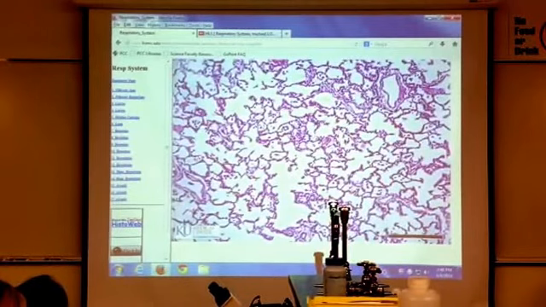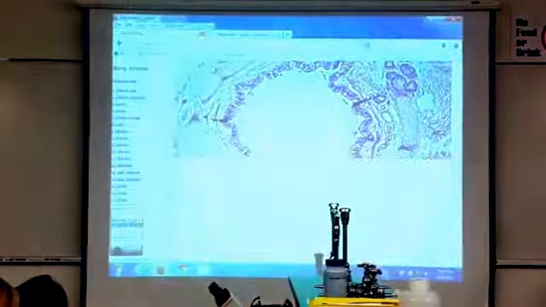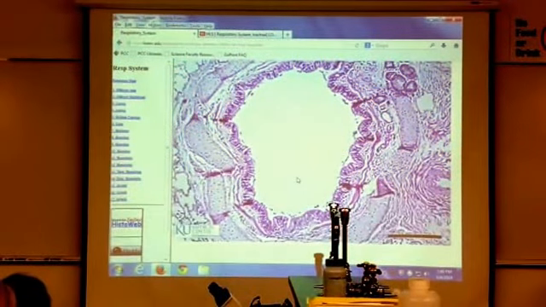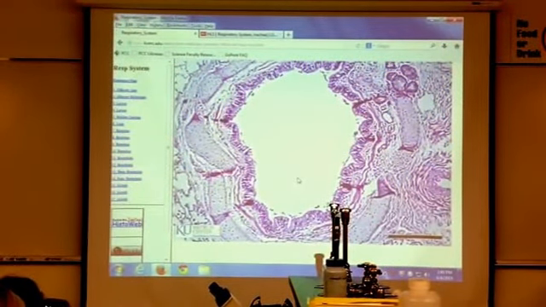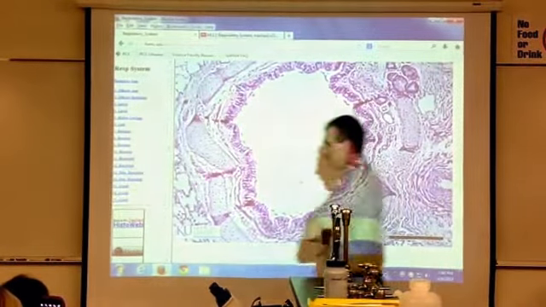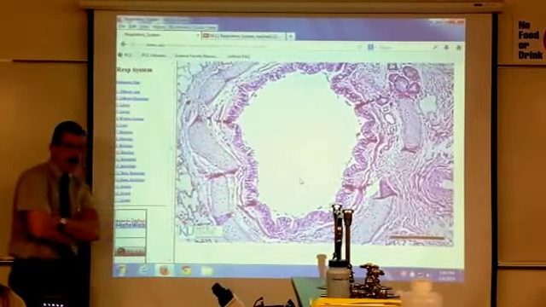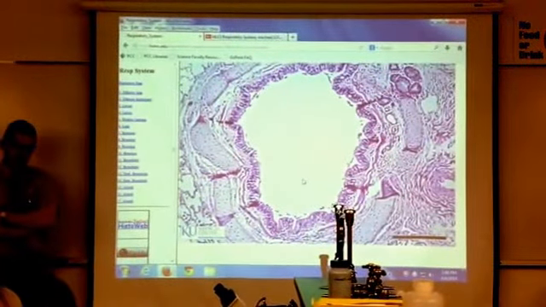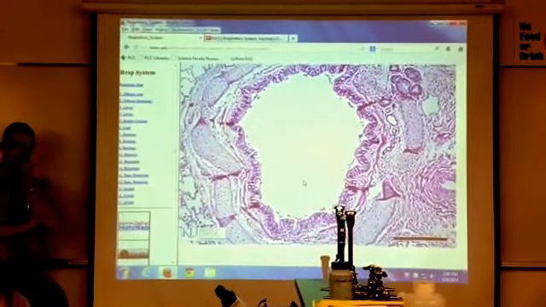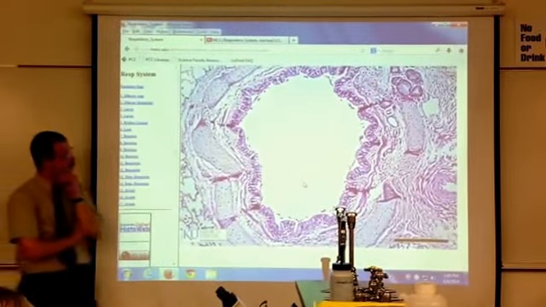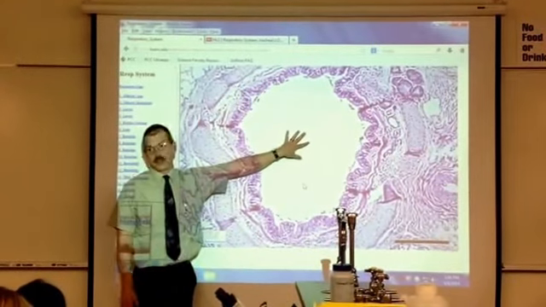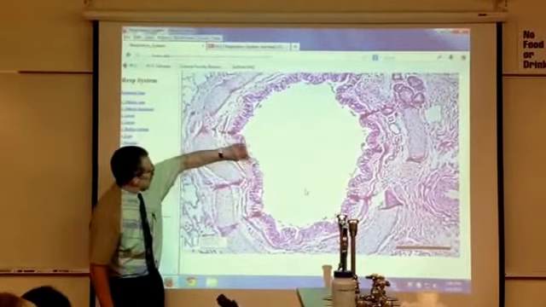I'm going to show you something, and that is like this picture here. Oh, that's cool looking. That's one of my favorite slides. This is a bronchus, which is not something you have to know on a slide. But let's look at those layers again. If you know those layers in a trachea, you know the layers everywhere. So if I pointed here, you would say that's what?